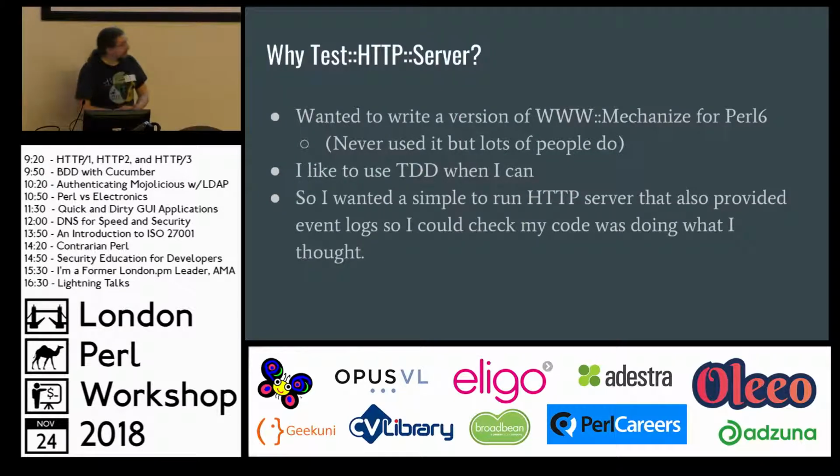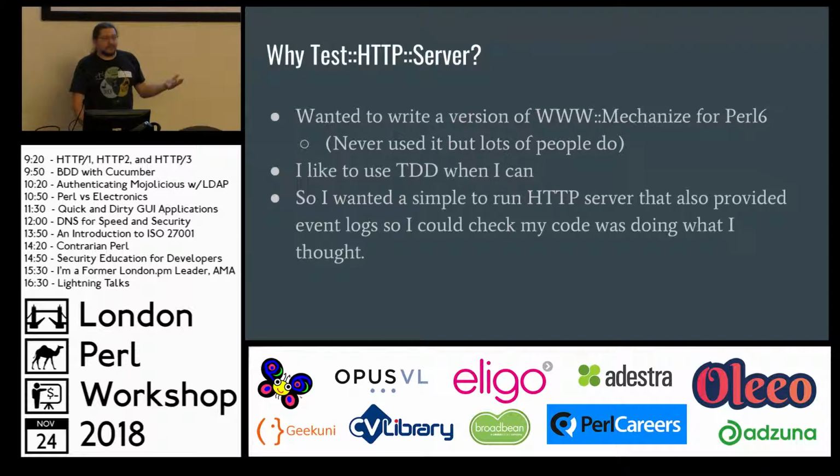Why Test HTTP Server? A little while ago I decided I'm going to learn Perl 6, and I'm going to rewrite WWW::Mechanize, a thing that I have never used, and have no intention of using. I don't really, but I thought it would be an interesting challenge, and some people do like to use it, and some people do have a use for it. There was, and still is, a list of Perl modules that we would like migrated over to Perl 6, and this was on it. I figured I'd give it a go.